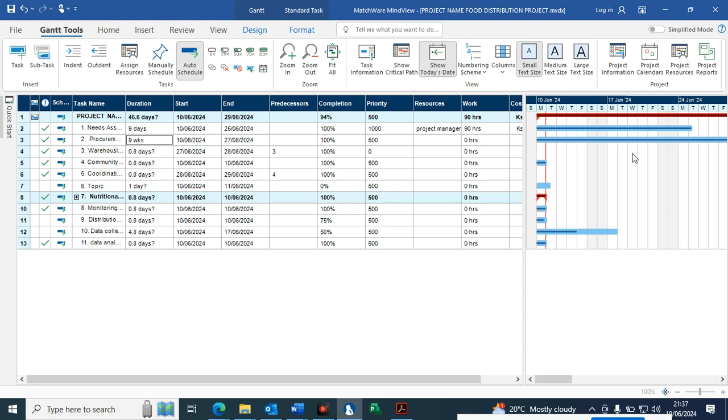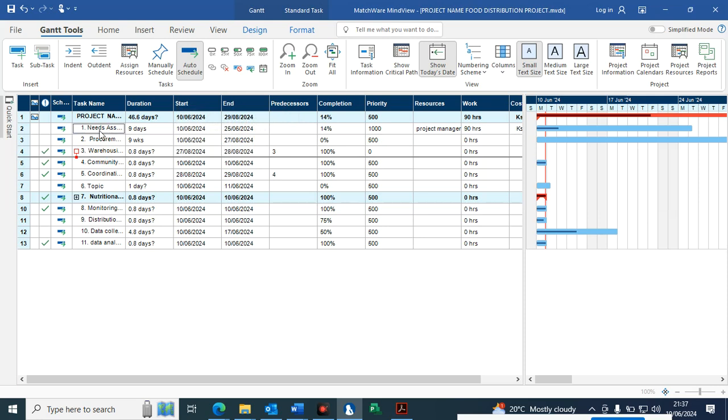So the Gantt chart is building up exactly the way we did to the other one. So if an activity is not completed, you can put 0. If an activity is at, let's say, 15%, you can put it there. If an activity has not started, you put 0. And for the resources, you add the number of hours, you put them there.